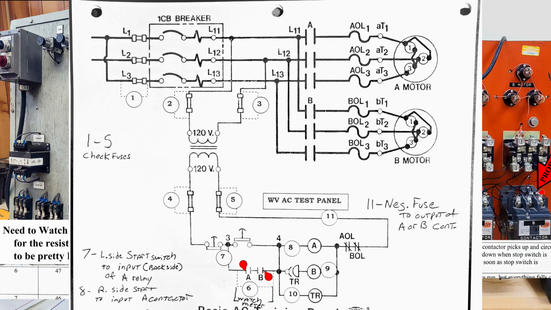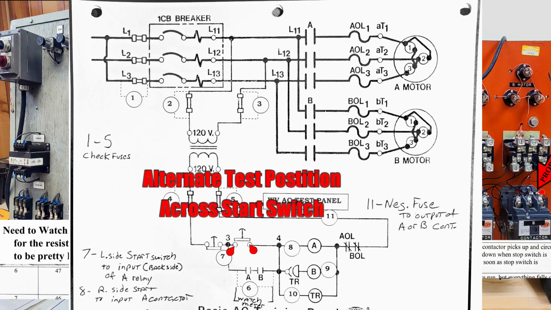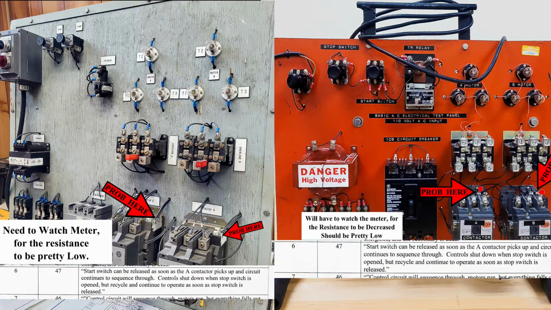Okay, this is problem number 6 on my paperwork. In the AC video, you'll see that he calls it number 7. That's not the important part. It's the actual problem over to the right of the numbers. But you're just checking the A and B relay switches because they are shorted around. You could also write down, like in the video, he says the start switch is shorted or bypassed.